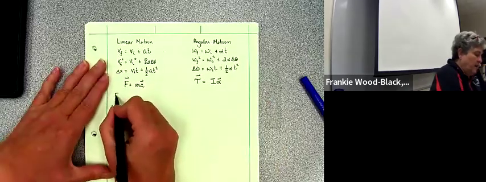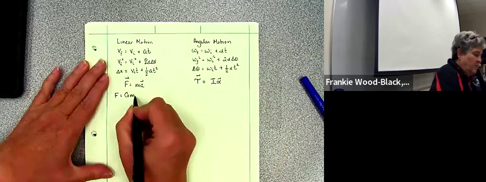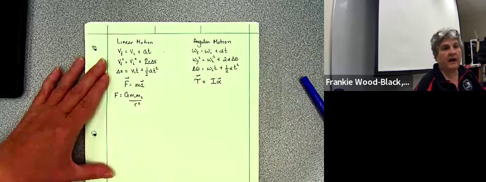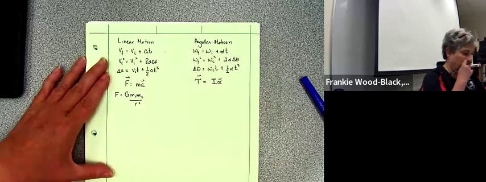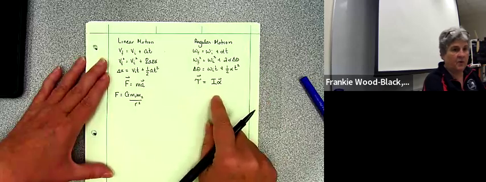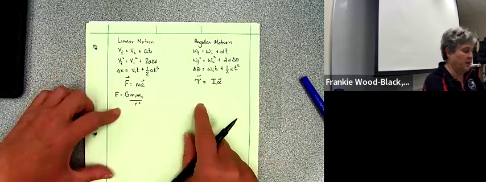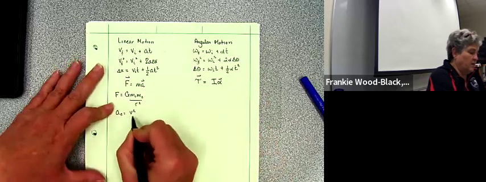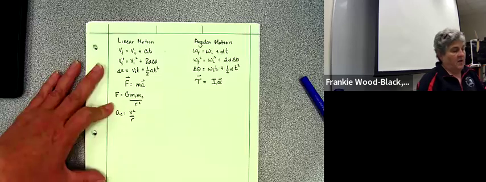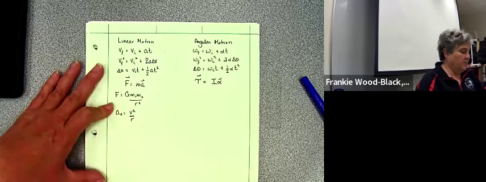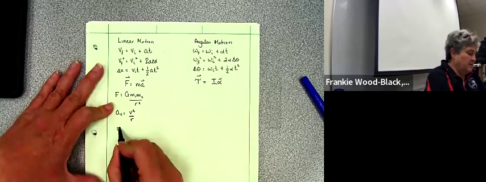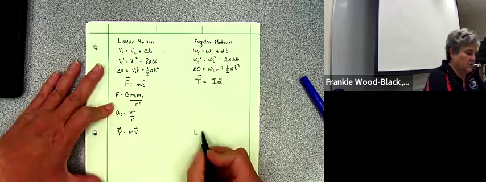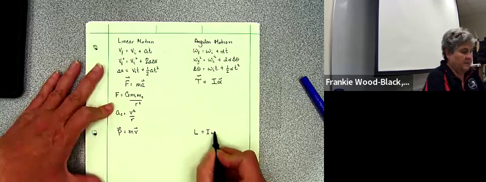We've also done over here, F is equal to G M1 M2 over R squared. So we had that one for our law of gravitation. We don't have something here for the angular version of that, but this one will come in. We do get my centripetal acceleration can be v squared over r. And that does kind of correspond to my angular motion. We have linear momentum, which is mv, and then we have angular momentum, which is I omega.